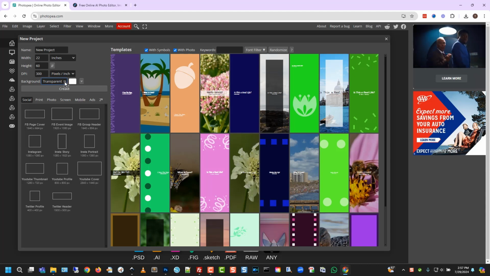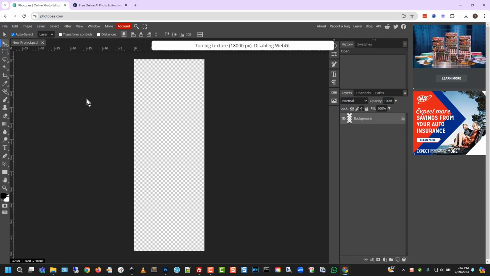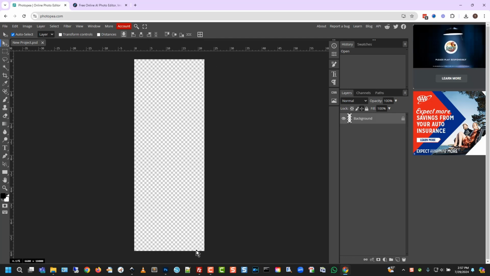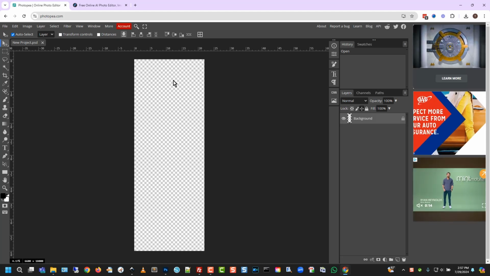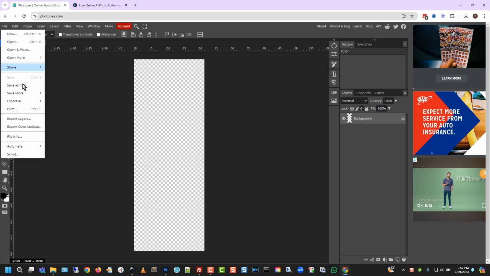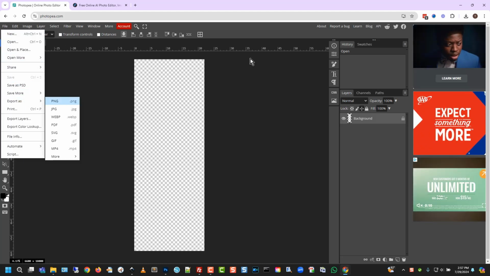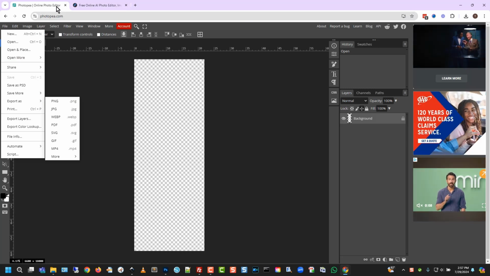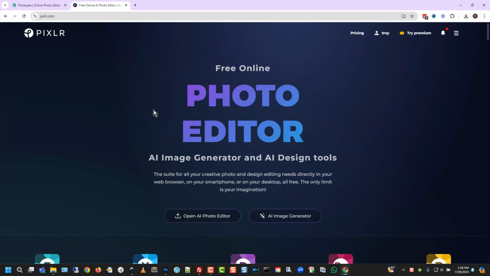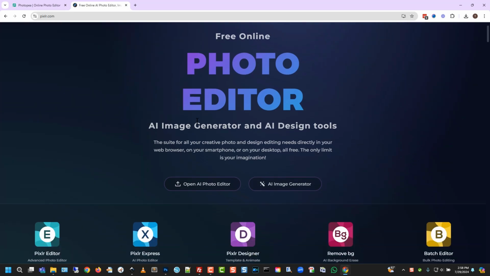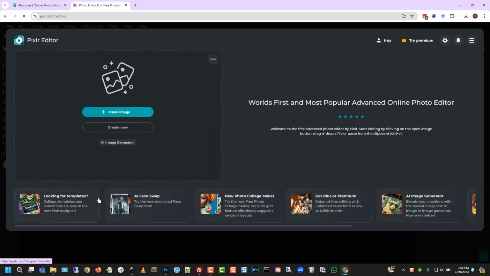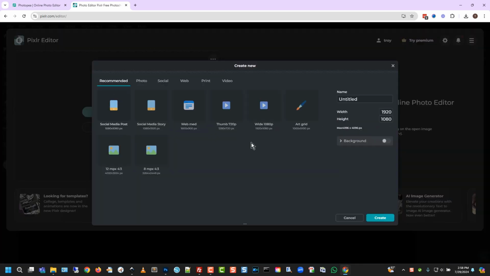Nobody wants that. So when you create that, it gives you a 22-inch wide by 60-inch long gang sheet layout, and then after you lay out all your transfers and designs on here, you would go to File and export as a PNG file, and then use that to upload to our site to make your purchase for your order. Essentially the same thing in Pixlr. However, the Pixlr editor is the correct choice here, and it's pretty much the same thing.